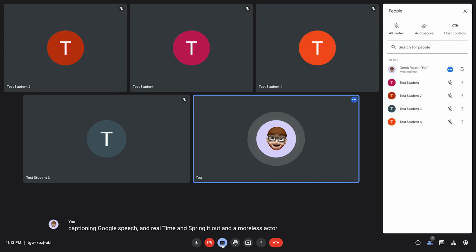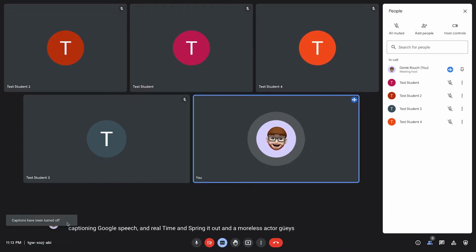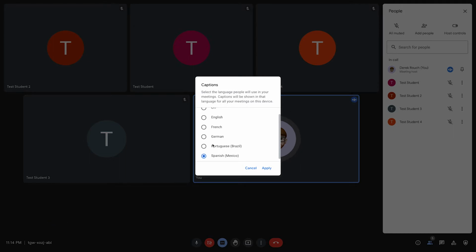I will turn this off again because I don't know if you saw, but when you turn it on for the first time, I'll give it a second to catch up, I can choose my language. So right now I had it as Spanish Mexico. You'll notice that that wasn't the language showing up on the bottom. It was just the language that the student would be reading on their screen. So you choose this as an attendee for yourself. So it's not every language in the book, but you have French, German, Portuguese, and Spanish that students can choose for themselves what they want the words to see.